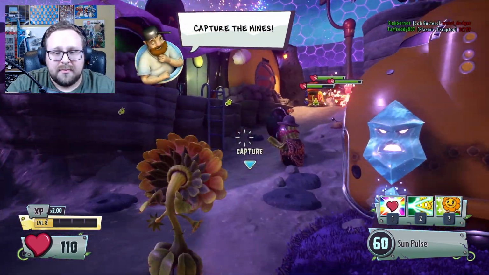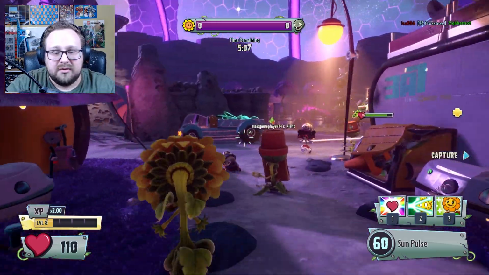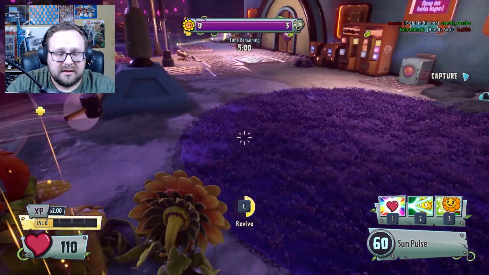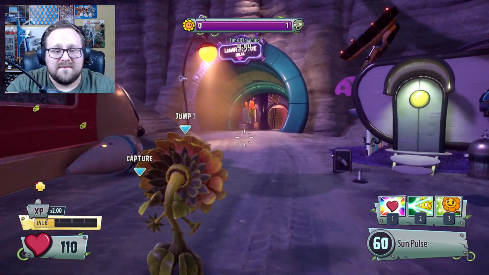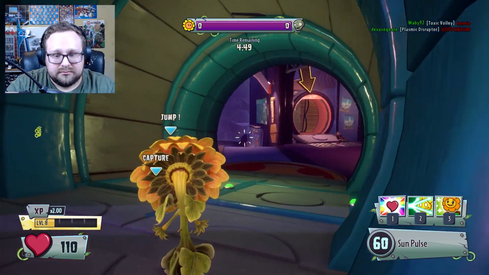Now capture the mines. Okay, I can do that. Don't worry, Jose. We're doing good. Forget about the first round, we almost lost the first round. Okay. Let me help you out a little bit, guys. So I can revive this guy up. I need to get the assist master. I don't need the revive or the heal master though, but we're doing pretty well, though.